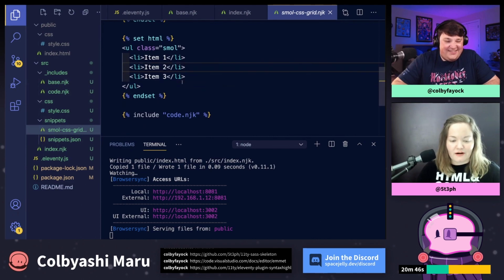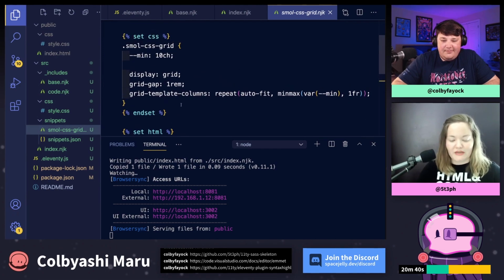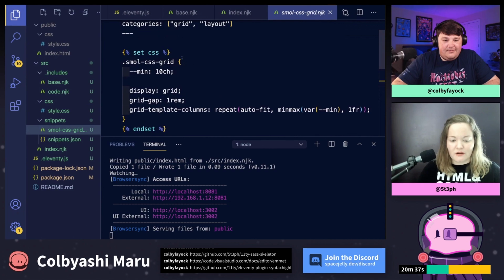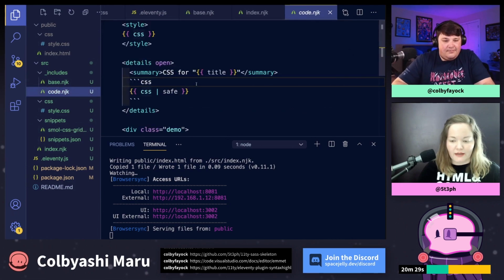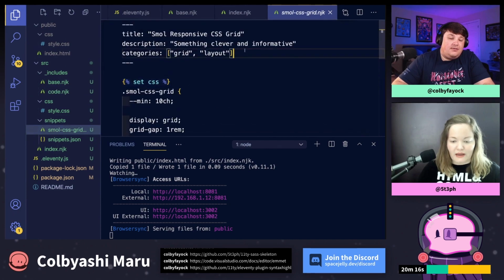But in order for our partial, our snippet content to come together, we ended up mixing some templating languages, because in our main snippet content here we are using Nunjucks, but actually in our code partial, we are hoping that Markdown will come in at some point and help transform the content. So interesting. Yeah. Remember I mentioned earlier that there was a particular reason that most folks use either Nunjucks or Liquid, particularly with Markdown.